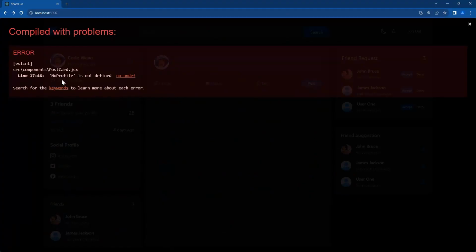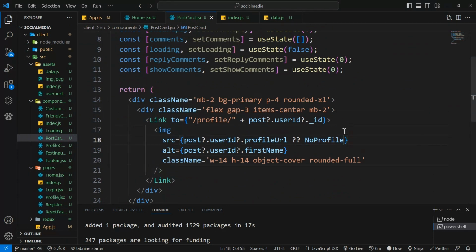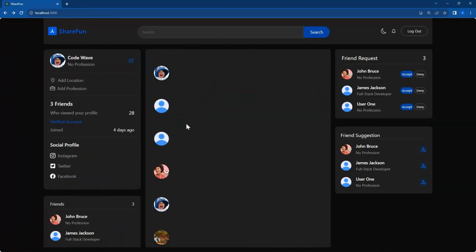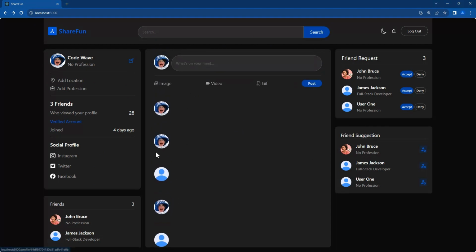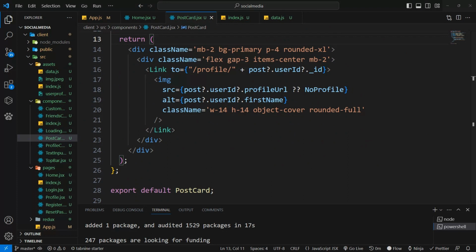No profile. Okay, yes, let's import this. Good. So we have the images here, it's coming up fine. So we need to put also the name.